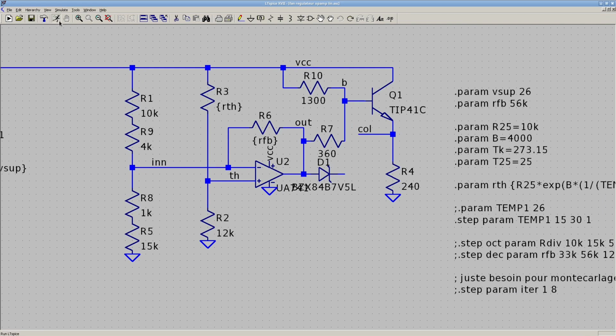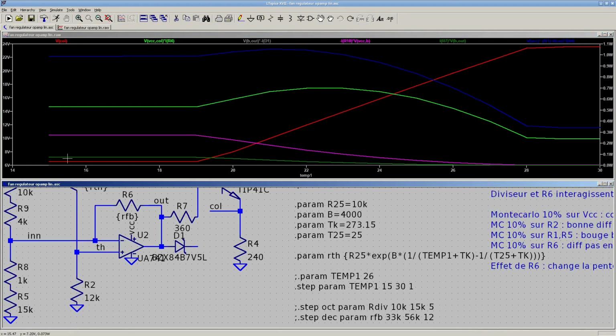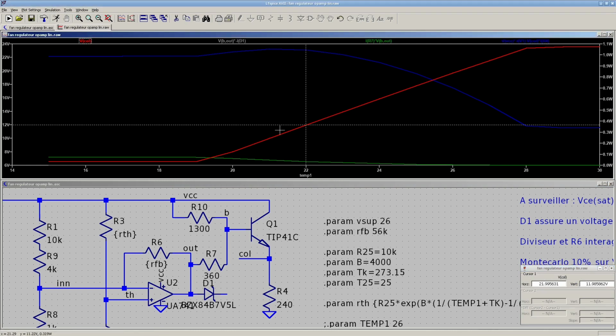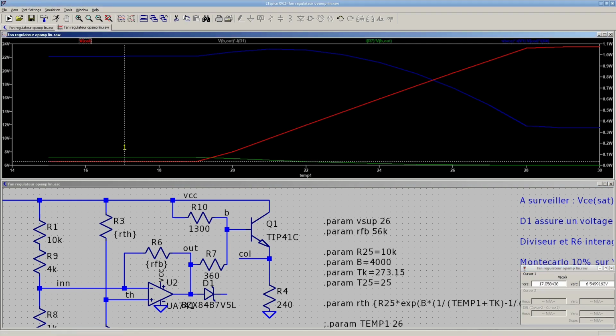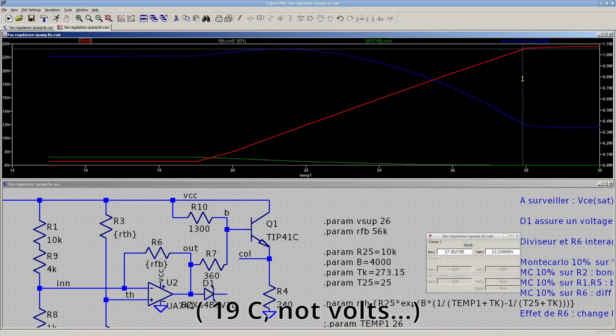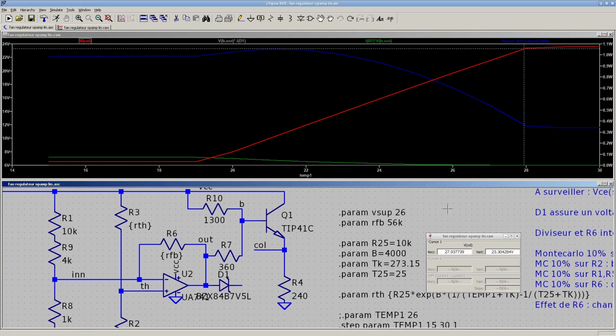And I also have a simulation. In this sweep, I got a bunch of stuff here. This is, what is that? That's power wasted. Well, it doesn't matter. The important one is the red trace. That's the fan voltage. As you can see, the minimum voltage is roughly 6.5. It starts ramping up at 19 volts, and at 28 Celsius, it's full voltage.